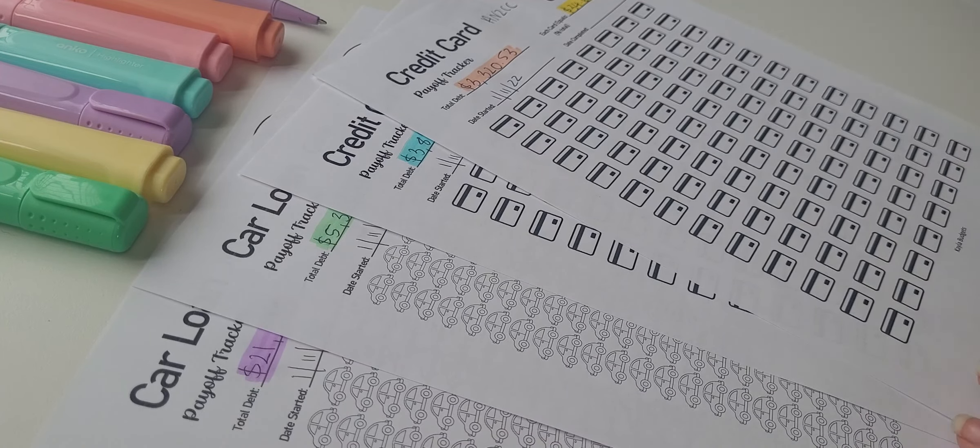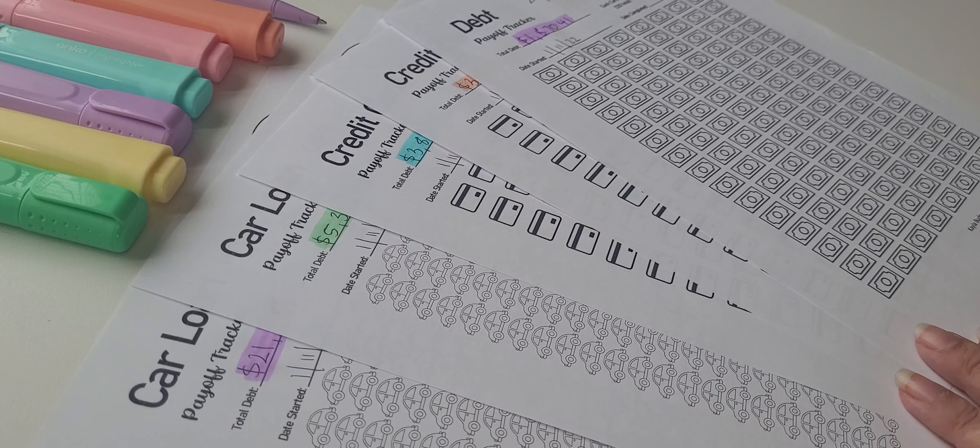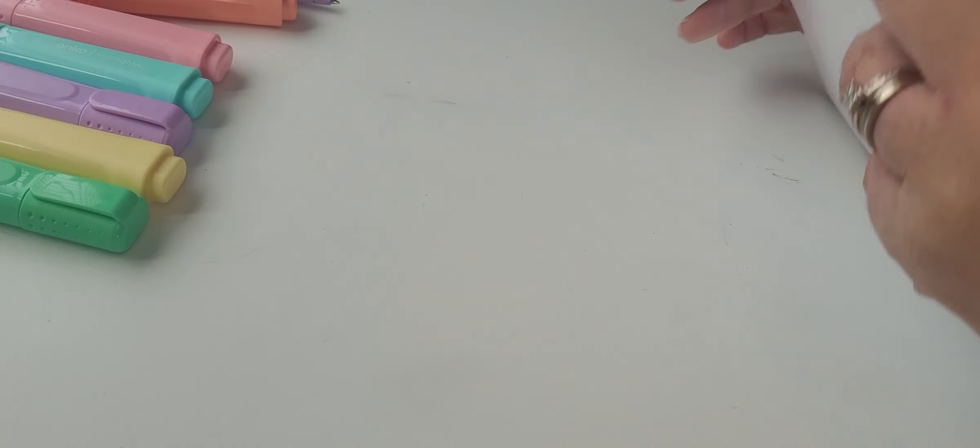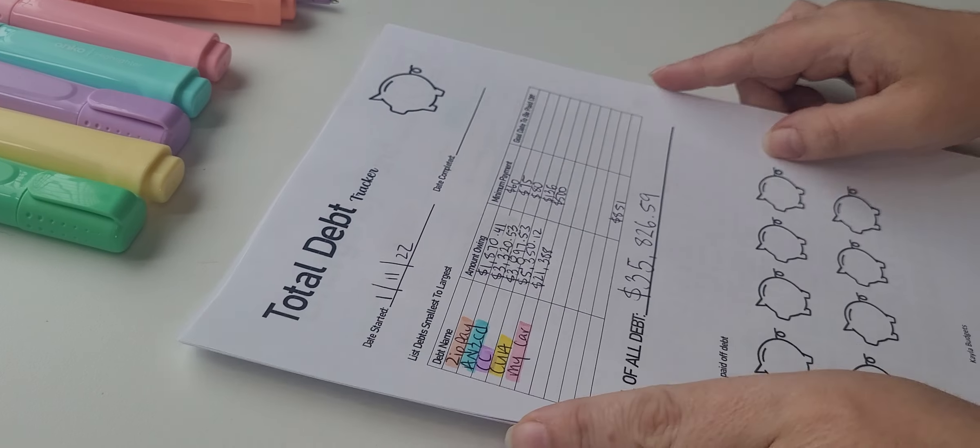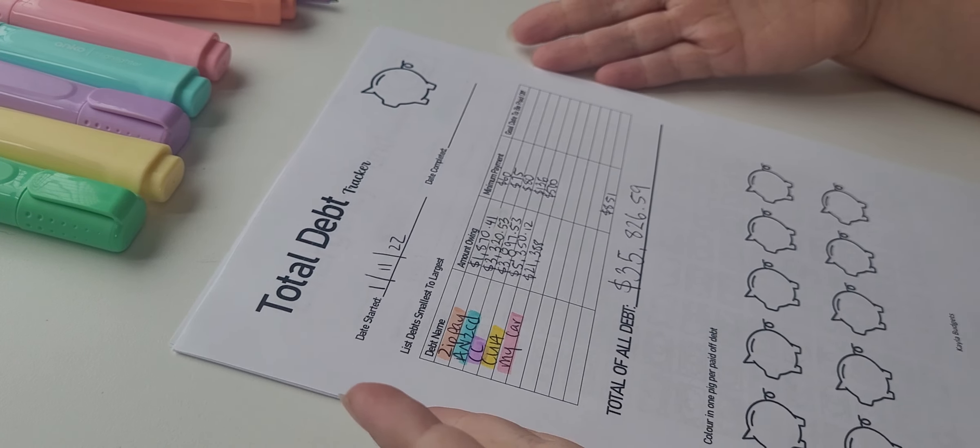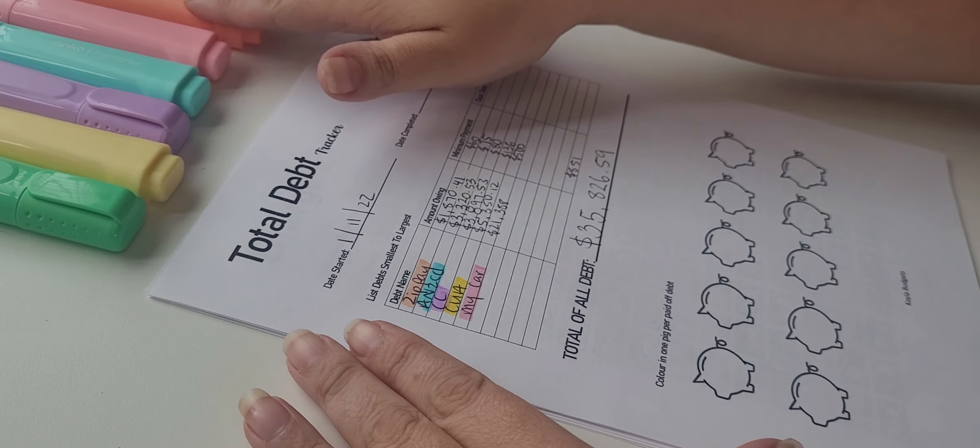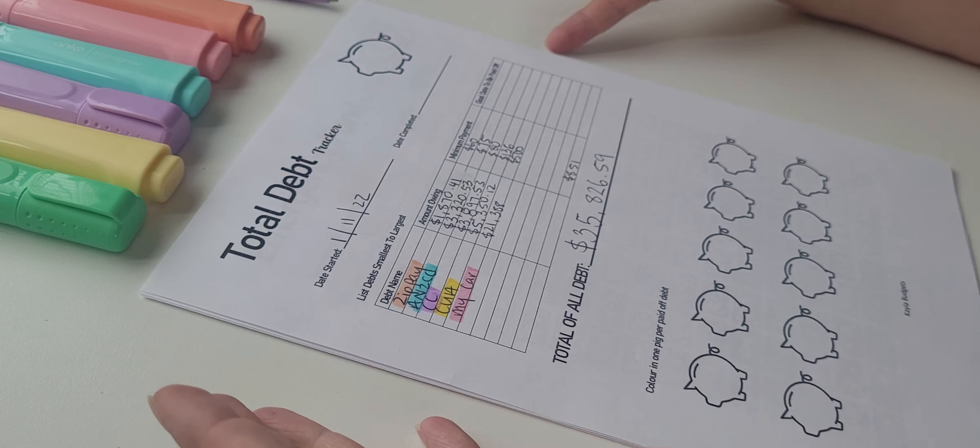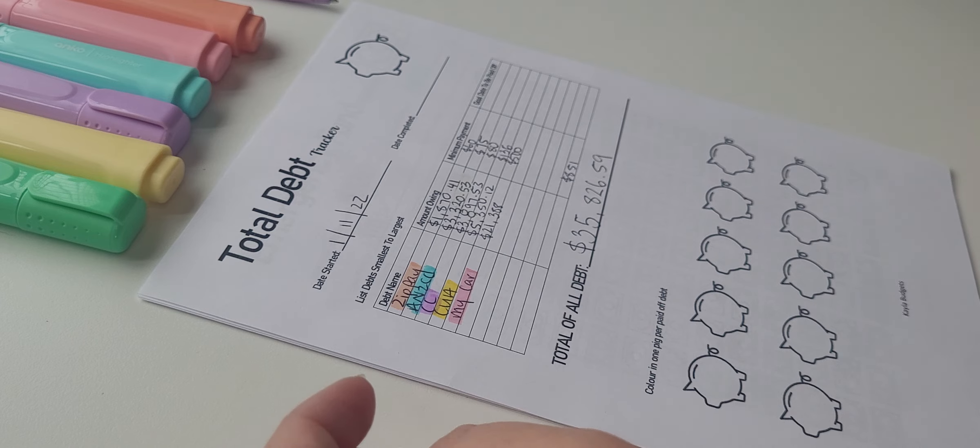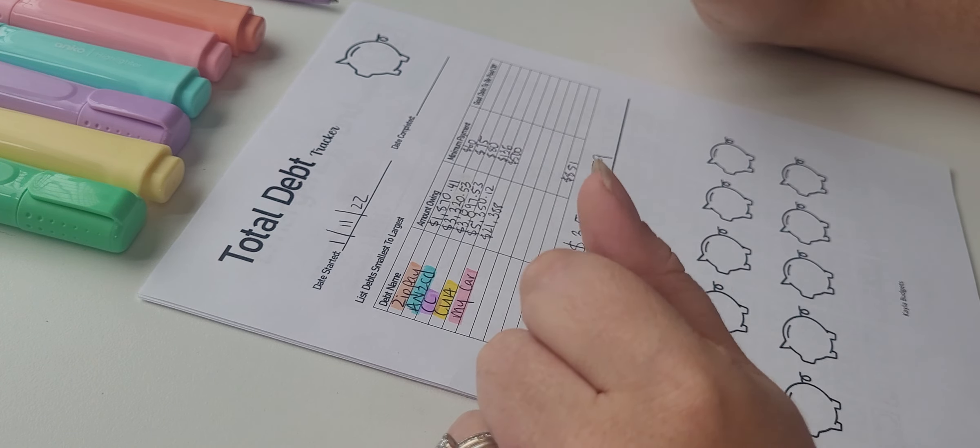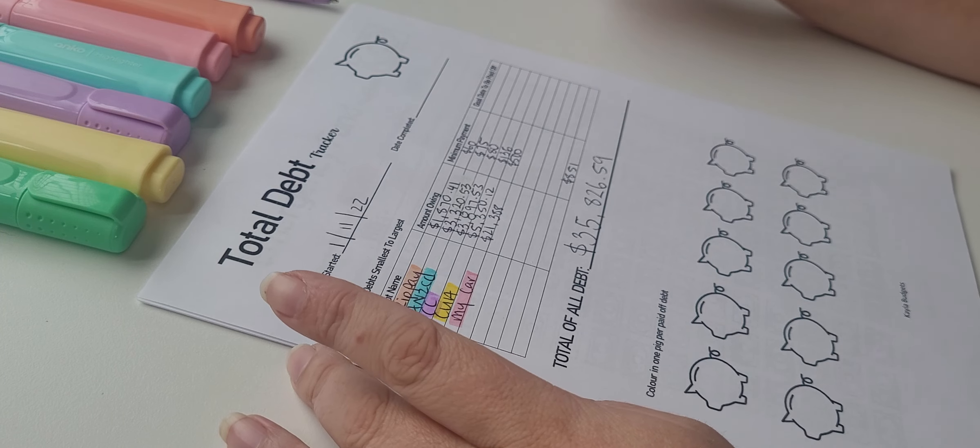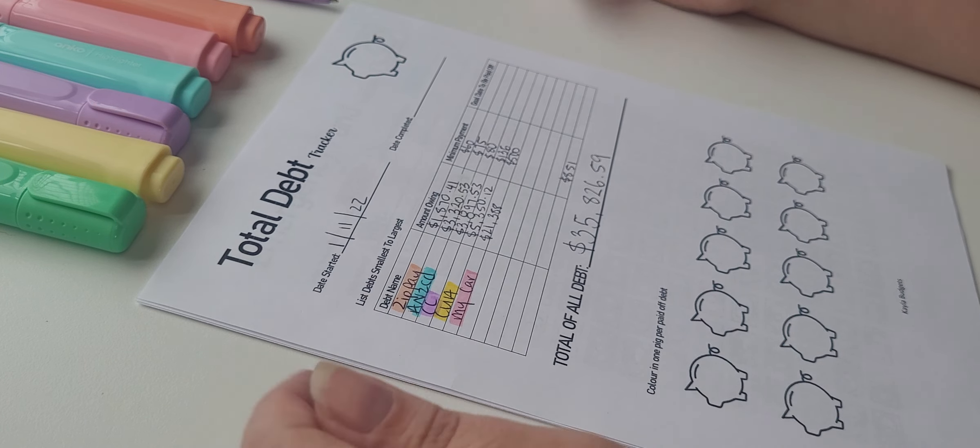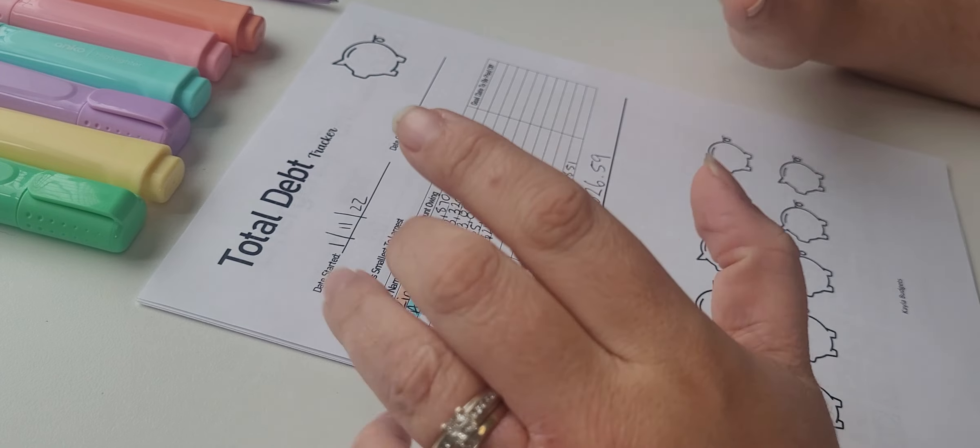I don't know if it's what people are looking for, but it's what I'm looking for. I just wanted something that I could, oh, sorry, I'm wrestling all my papers. I just wanted something that I could track and have it all laid out in front of me, have something that's colorful that I can color in. And just something simple. Like I know there's so many amazing, beautiful trackers out there, especially for savings challenges and things like that. I really want to do some in the future.